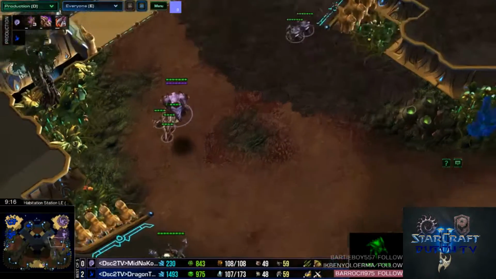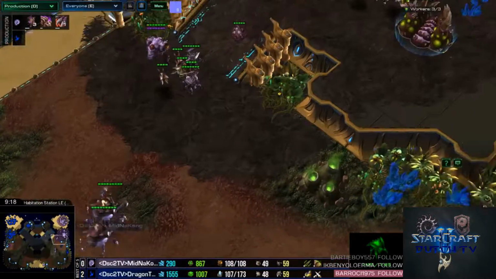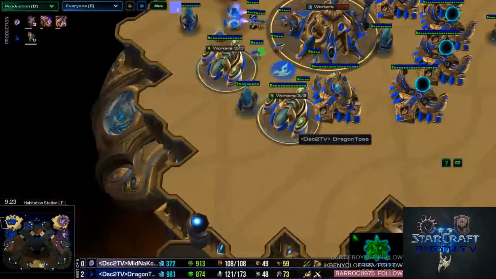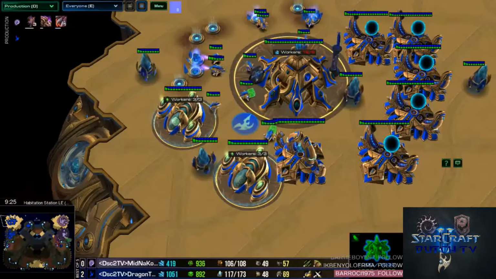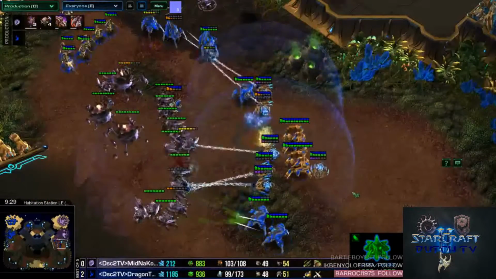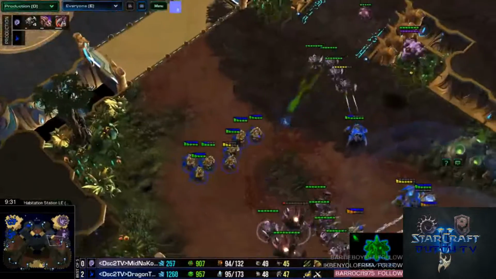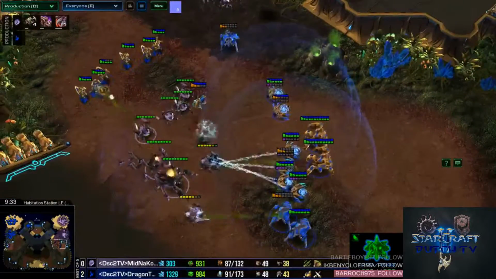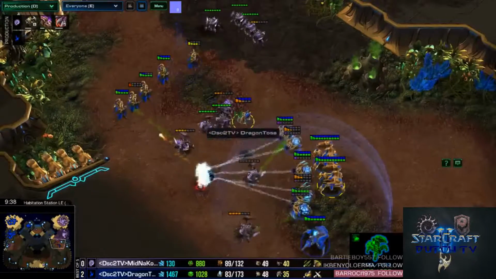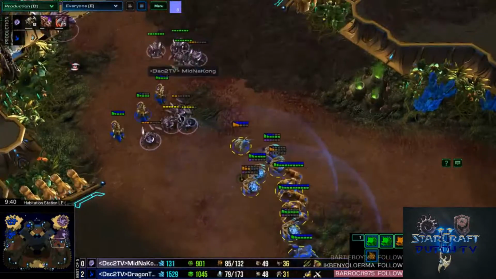Nothing but roaches and overlords coming out for the Zerg, and also no more workers coming out for the Protoss player, just army units. And there's a good concave for the Protoss player. Corrosive Biles hit, but it will not be enough. There's just too much Protoss here, too much damage output from these Immortals and the Guardian Shield protecting them.